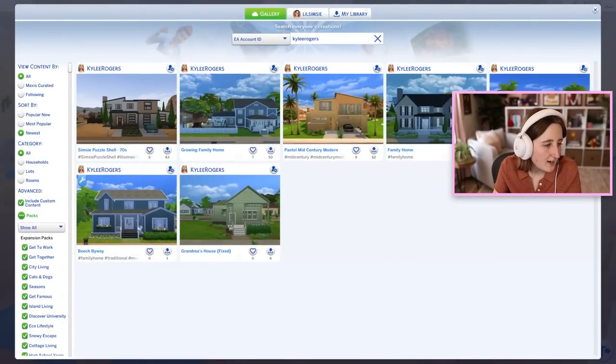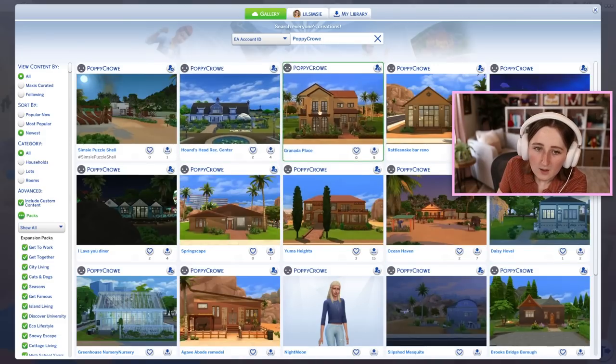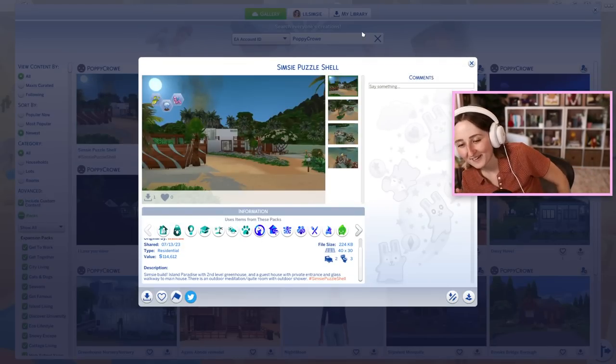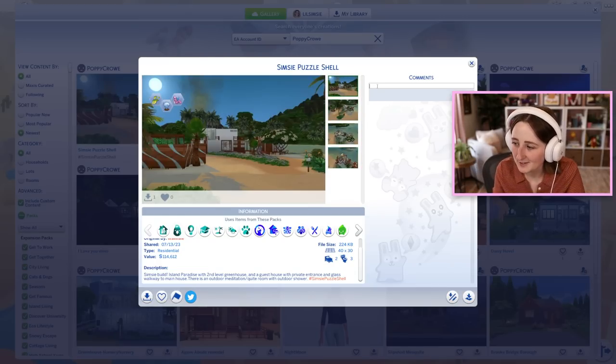Okay, the next one that we're gonna do is from Huckleberry Crow, whose name is Poppy Crow on The Sims. Let's take a look. Ooh, it's in Island Living. It's in the Sulani area, and it's like a beach house.